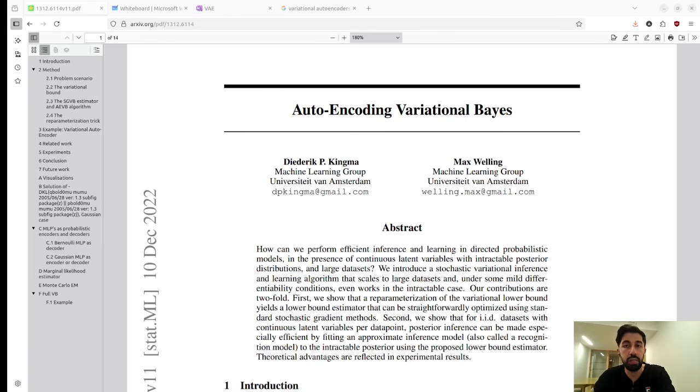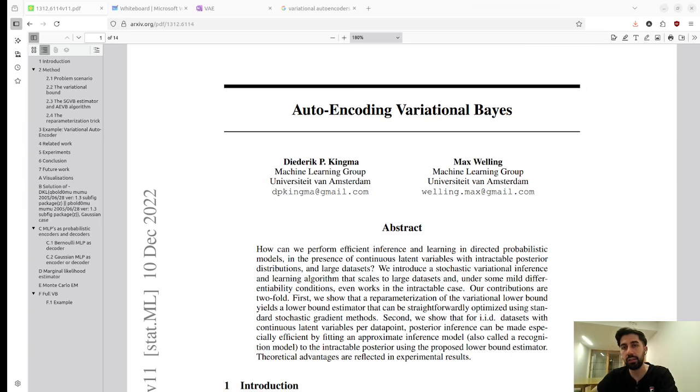Hello guys, in today's video we're going to be talking about variational autoencoders, a foundational model in case you wanted to learn generative AI. So I divided the learning task into three different objectives. First, you should be able to explain how a variational autoencoder works to basically anyone. So you should be able to explain the architecture, the different components in the architecture, and how variational autoencoders are able to generate images.